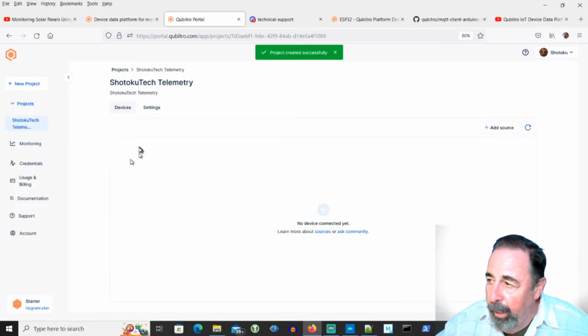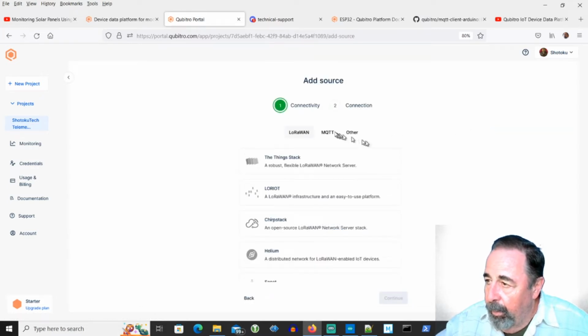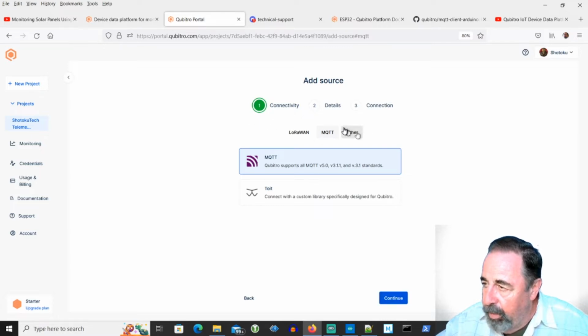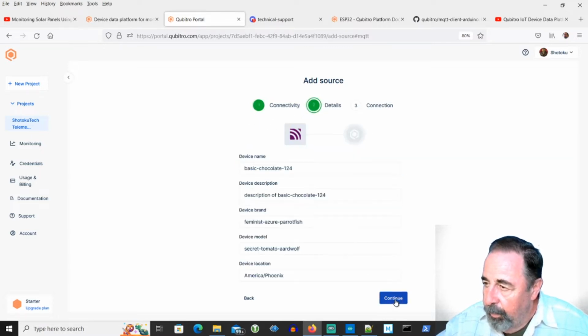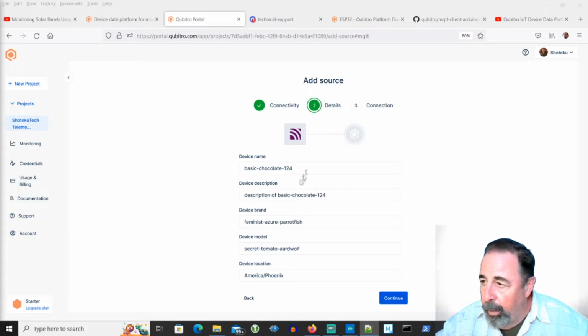Okay, so we're going to want to add a device. Okay, and we want to use MQTT connectivity. There we go, MQTT. You see there's a variety of other connectivity options. Continue. Okay, this device name is going to be Solar Panel 1.